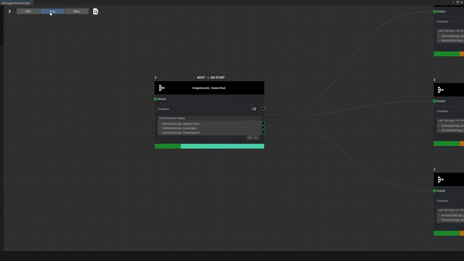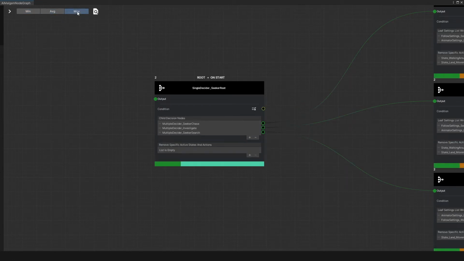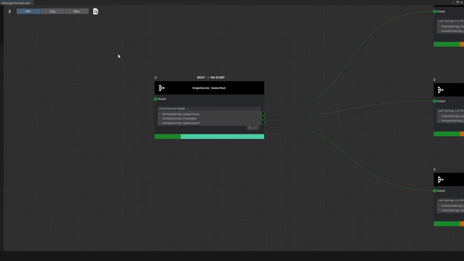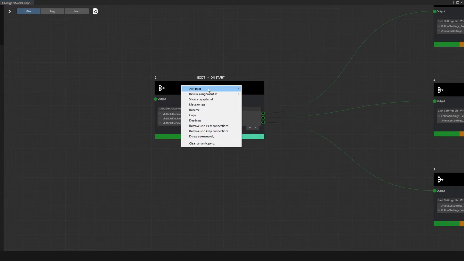As you can see, when you tamper with the visibility settings, the node body either shows more input ports or hides existing ones, depending on if the connected nodes would be visible in the graph in the first place or would be hidden. Right-clicking on a node opens another context menu.